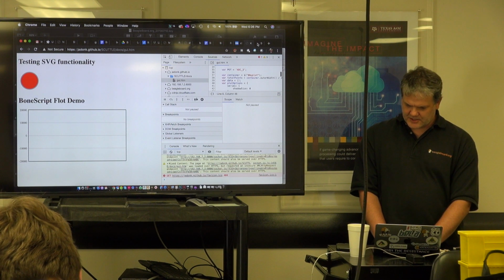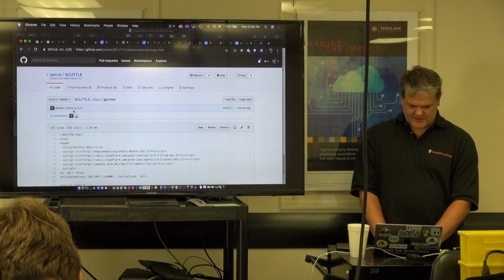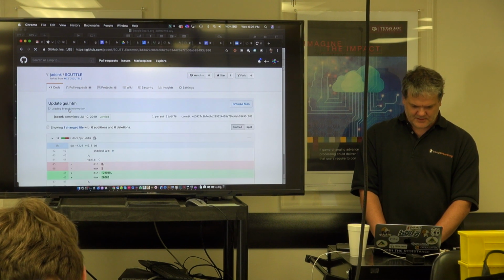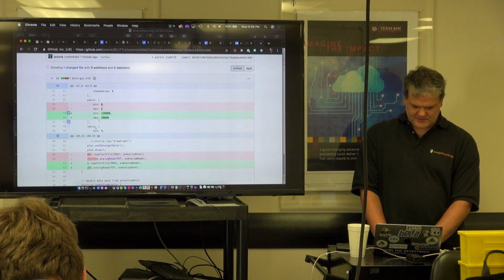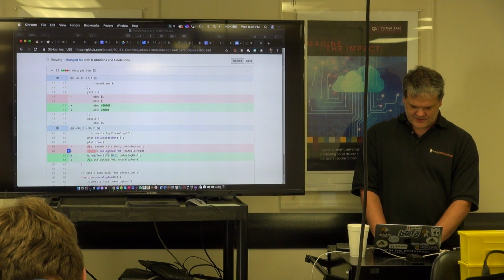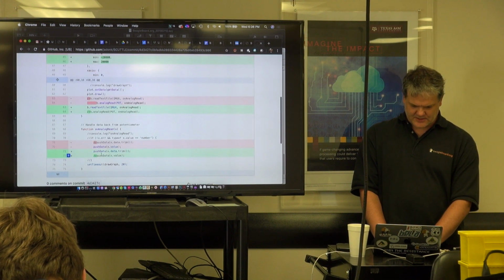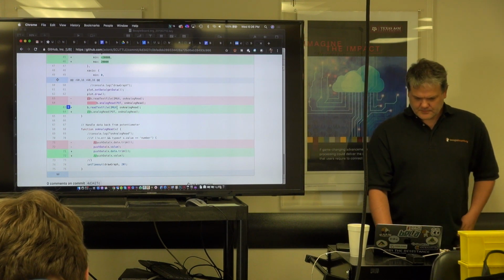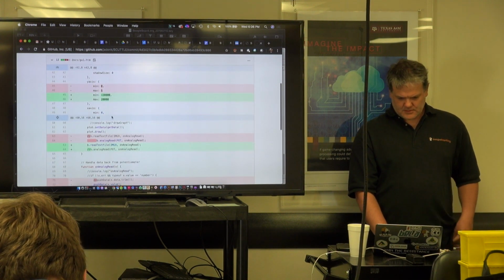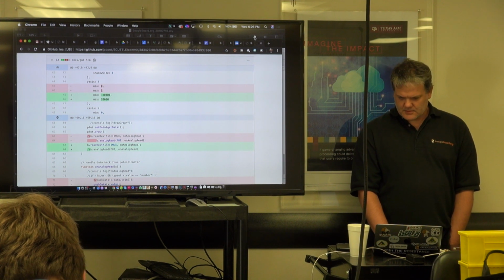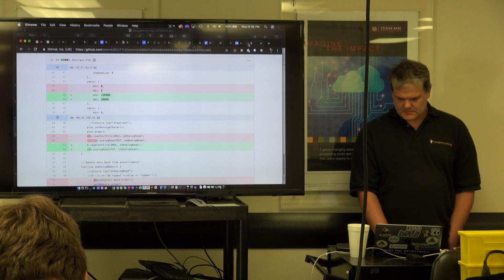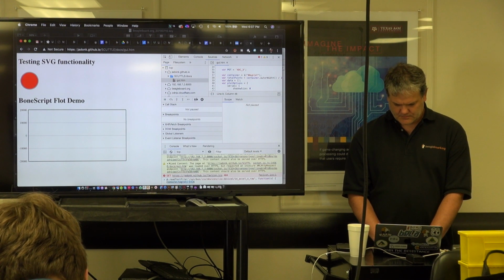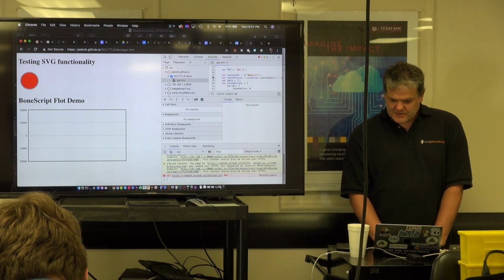So the only things I changed, and this is the beautiful thing about Git, I changed that, I changed that, I changed this. Now you can do, this is really nice.